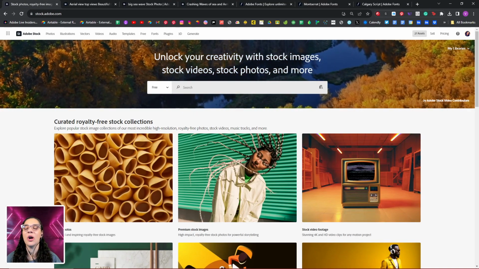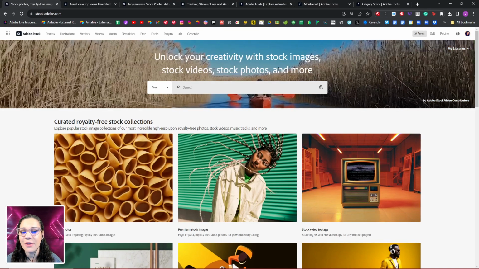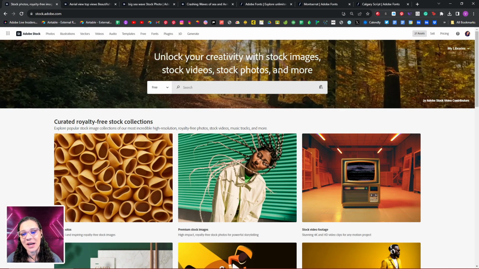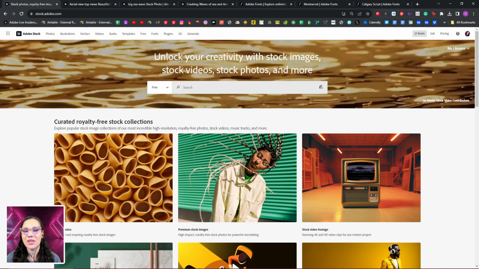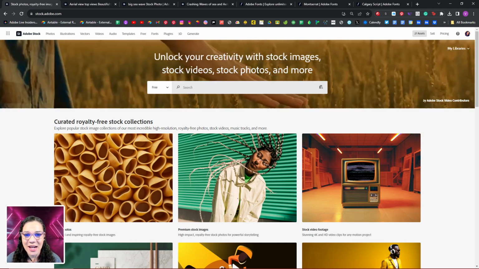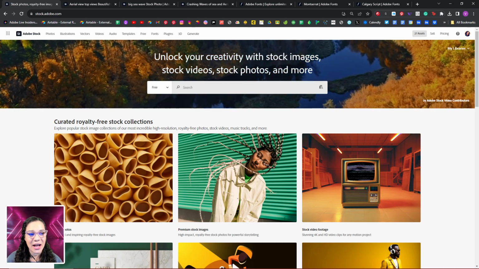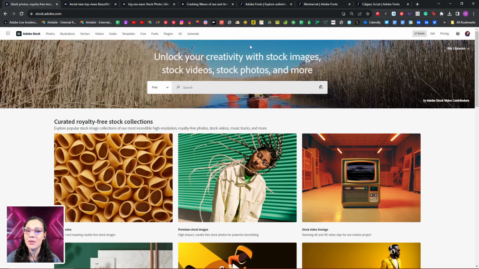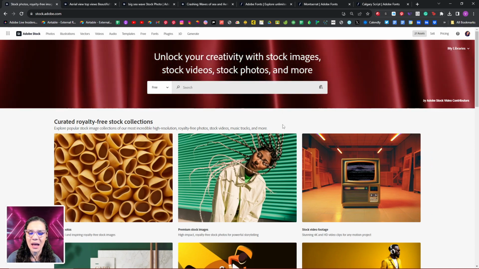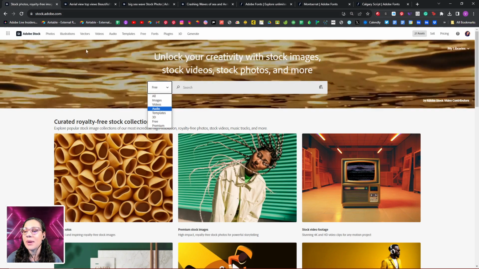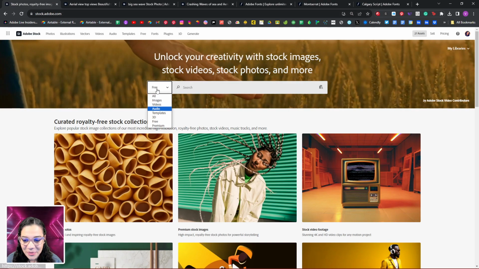First of all, our stock photos are coming from the free section of Adobe Stock. So all of you folks out there, if you don't have stock credits and you don't want to buy stock credits, you do not have to spend money today in order to do this challenge. I highly recommend coming over to Adobe Stock and checking out this free section, which all you have to do is on the front page, stock.adobe.com.